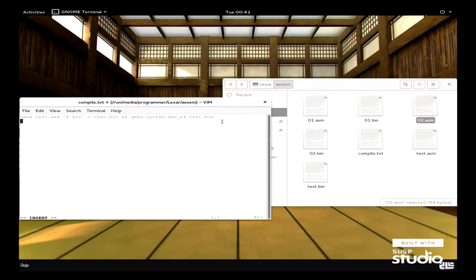And then to exit insert mode, you go escape. Okay. And then to get out of all this, I'm going to shift colon.